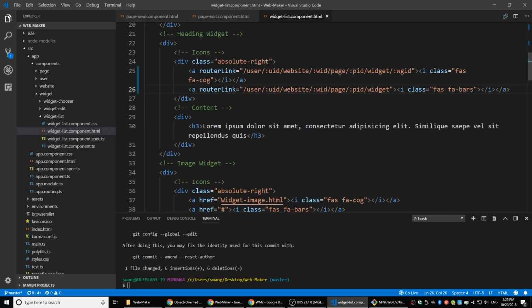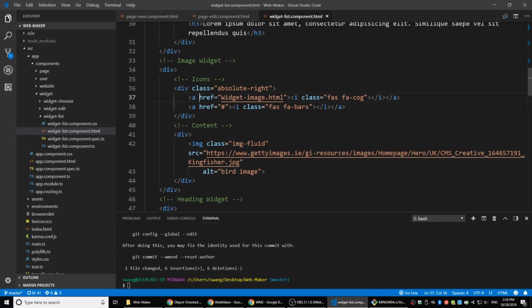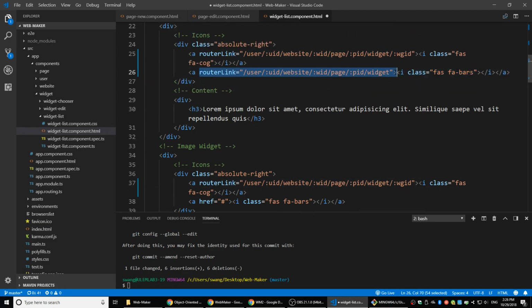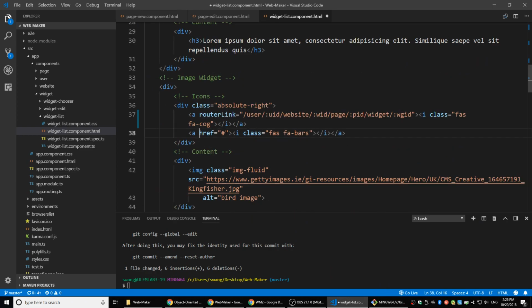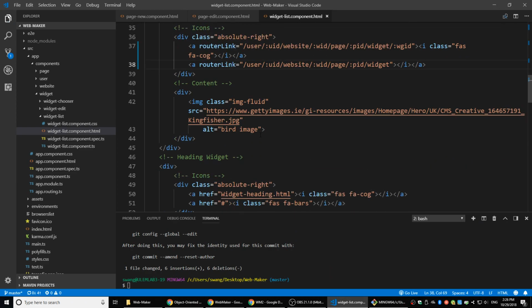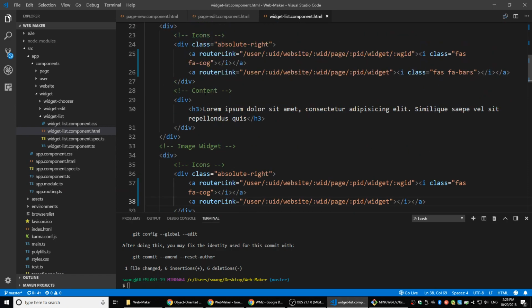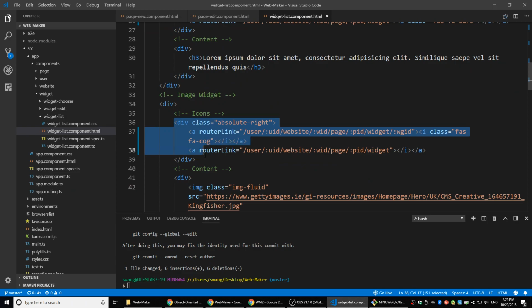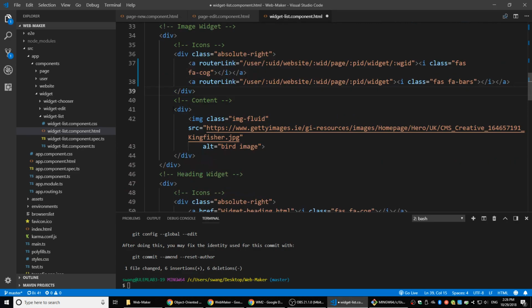Keep going. So going to copy that router link again for this one. Copy that router link again for the icon. That was very stupid. Because all the icons are the same, I can just copy this icon and just replace the whole icon, right? It's the same thing.